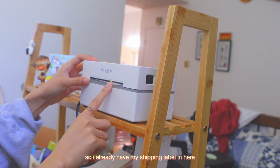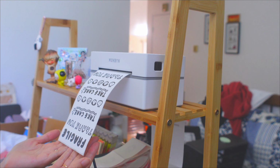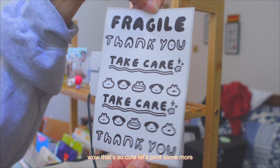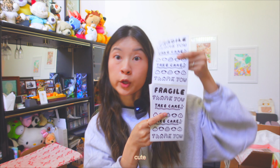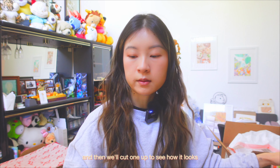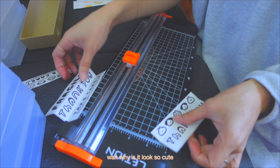So I already have my shipping label in here. And then don't forget to set your paper into 4x6. Wow! That's so cute. Let's print some more. Ta-da! Cute. We'll put these aside and then we'll cut one up to see how it looks. Wait, why does it look so cute?